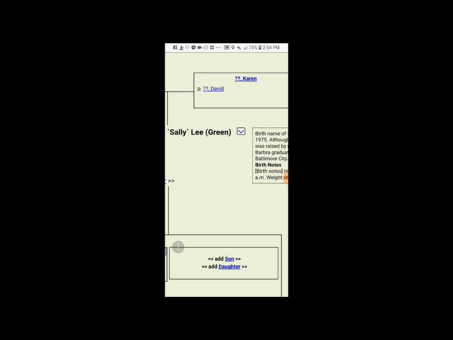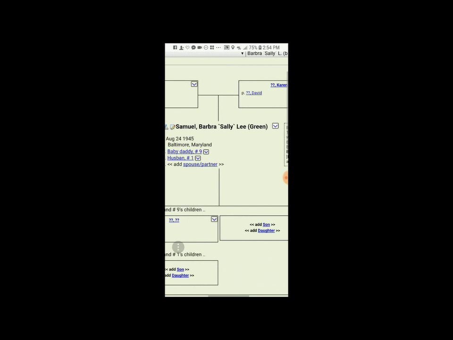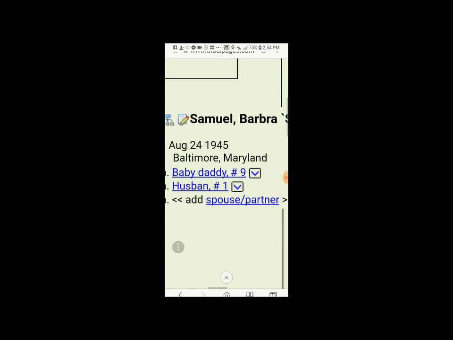She also visited both sides of her family, her biological family and her adopted family. So you have to connect everyone correctly.